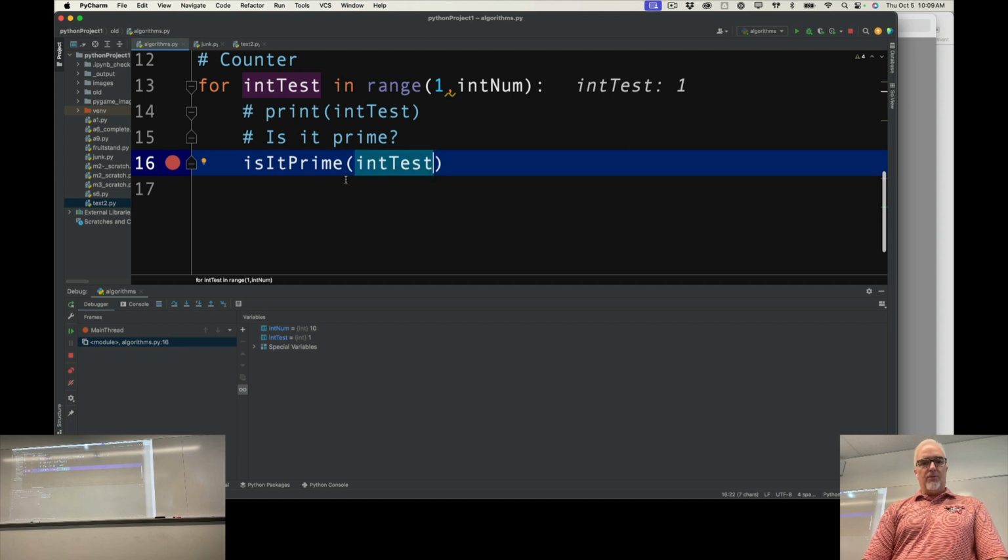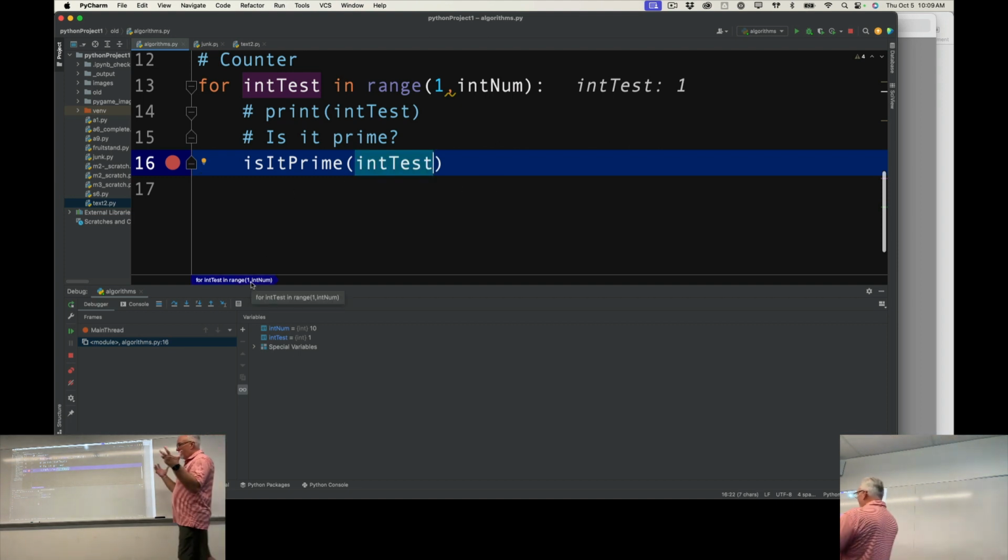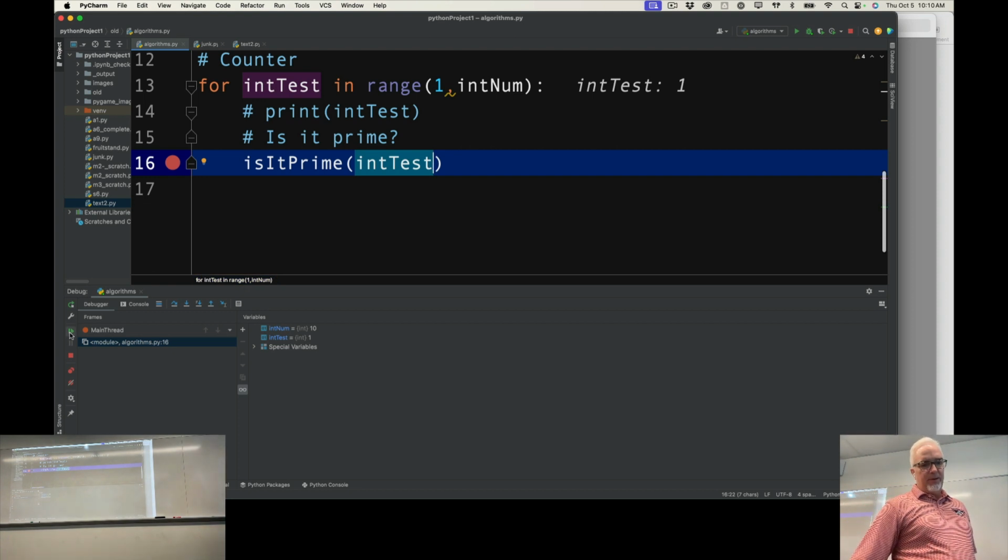So it's about ready to run this line of code. Everything looks as it should be here, so I'm going to click this little green button that looks like a fast forward symbol on the debugger, and it's going to go to the next breakpoint.